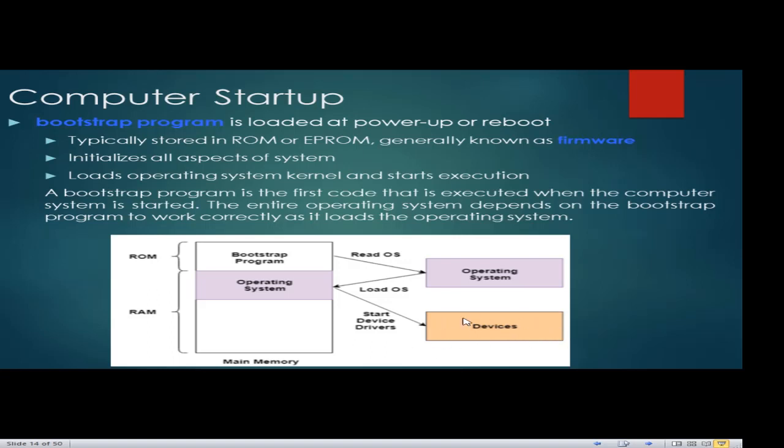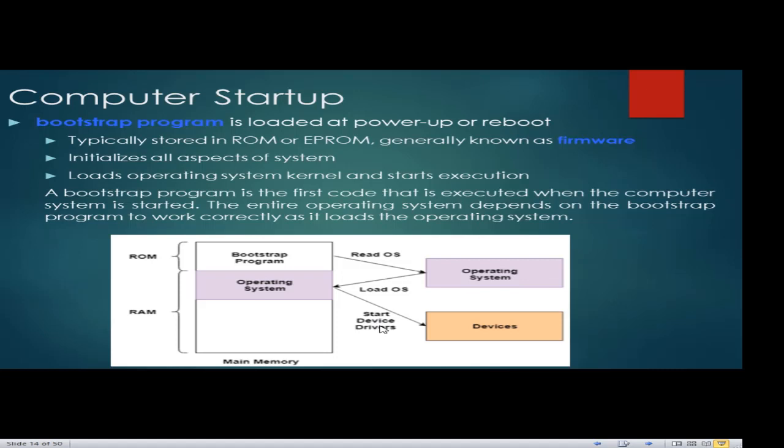Okay, the device drivers are actually the software or the firmware that is paired with your hardware. When you install your hardware, device drivers are also installed to your system. So that is where the bootstrap program belongs.